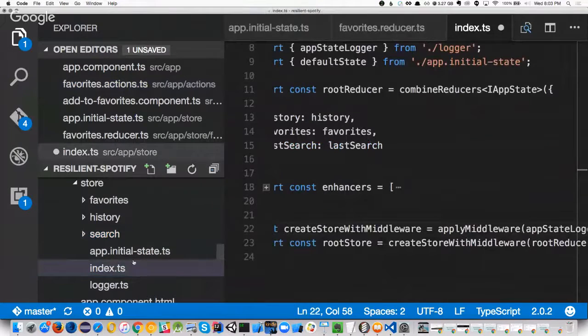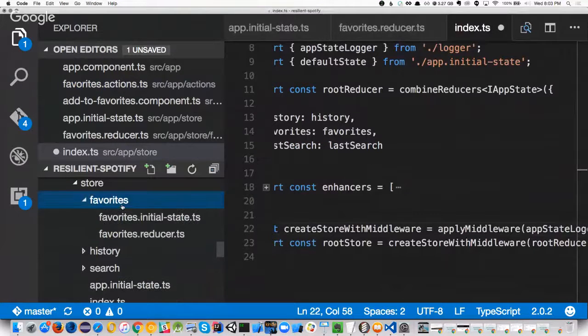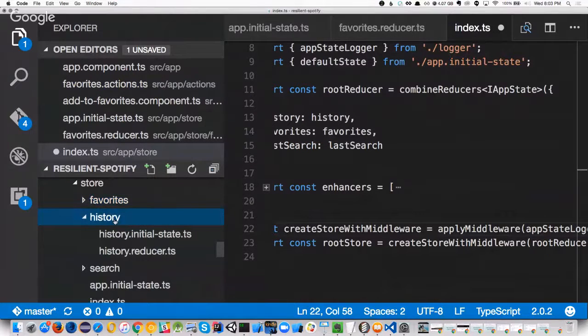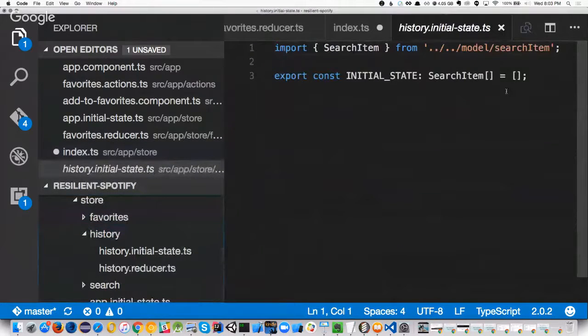Usually, it's a good habit to have in the store the reducers and the initial states. Something that is important: you want your app to have a state that is not undefined, but is defined. Files, in this case, contain simply place, but it's very important to have these things in place.